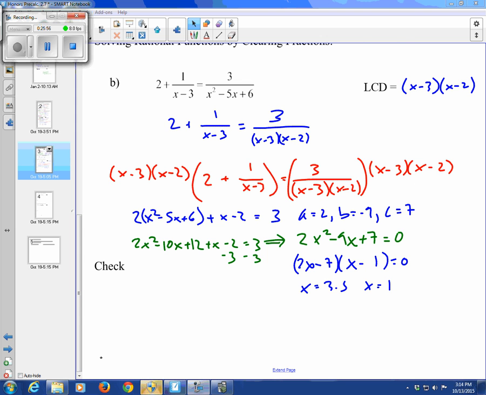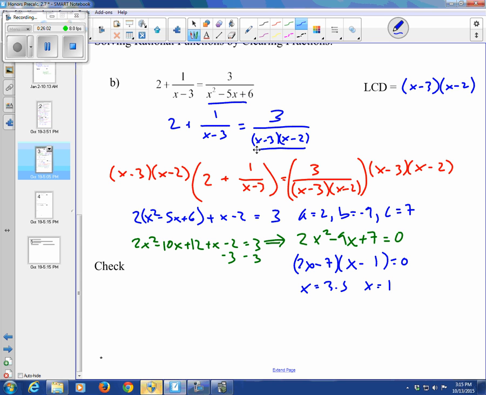So looking at this one, we find that the least common denominator, after we factor out our quadratic right here, is x minus 3 times x minus 2. We multiply that guy on both sides. Here he's going to cancel out with the entire denominator, and when we distribute him through on this side, we're going to get the quadratic times 2, right, which we can represent right there.